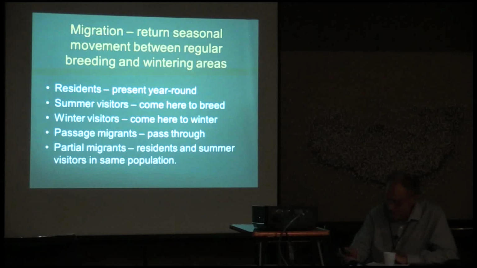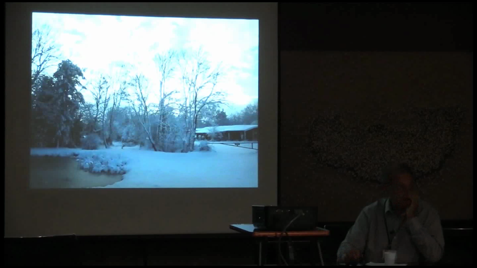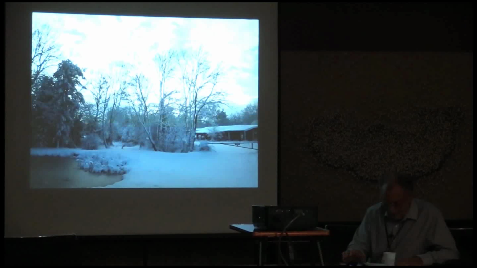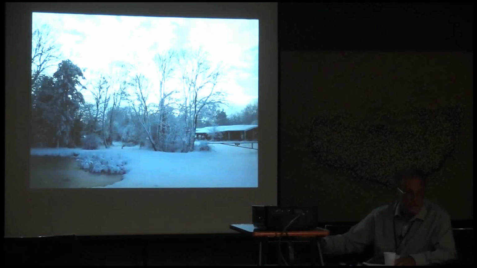Why do they bother? The answer to that question is, I think, obvious from this picture, which is taken in my home village in winter. That's not my house, by the way. But migration is assumed to occur whenever birds benefit from leaving their breeding areas for a period rather than staying there year-round. And the usual reason that breeding areas become unsuitable during part of the year is, of course, lack of food. As plant growth usually stops for part of the year, or at least it does over most of Europe, and many prey animals that birds would eat either die off or hibernate or become inaccessible under snow or ice.